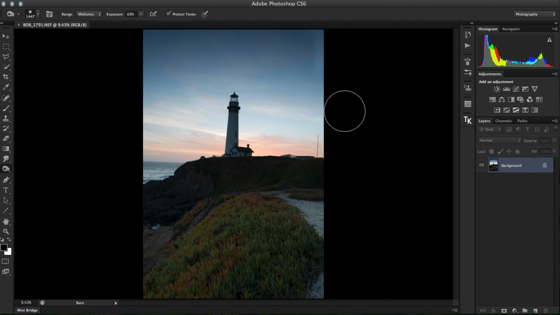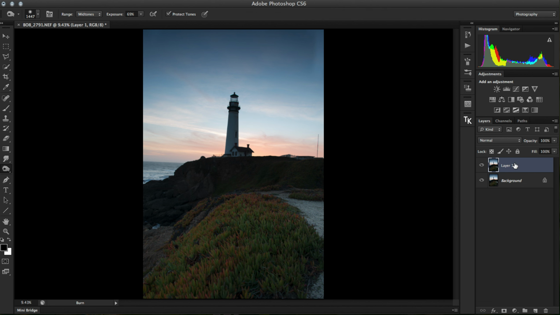If I want to darken the sky, all I would do is create a duplicate layer. Oh, by the way, before I go further, one point I want to make is that most of the techniques that I would ever post a video for are at a little advanced level of processing. Now, if you're not familiar with layers and masking and dodging, burning, and the tools which Photoshop gives, then these tutorials probably won't make sense for you. So a basic level of what Photoshop is and the basic techniques is a must for you to understand what I would say.